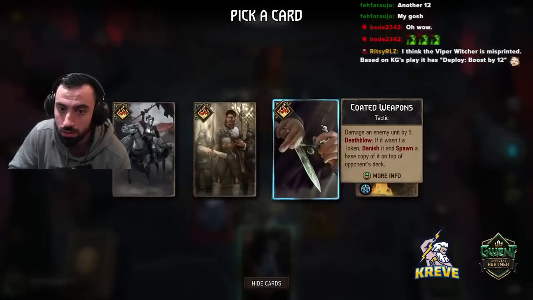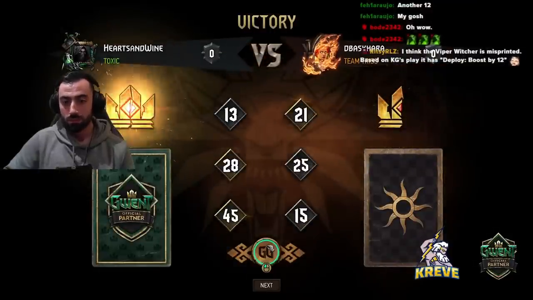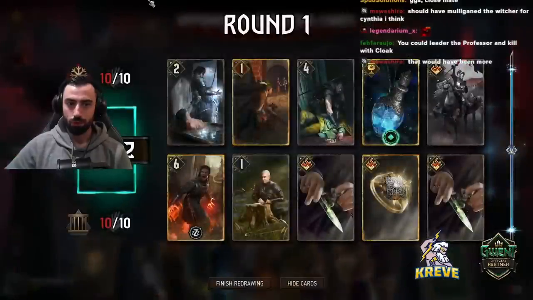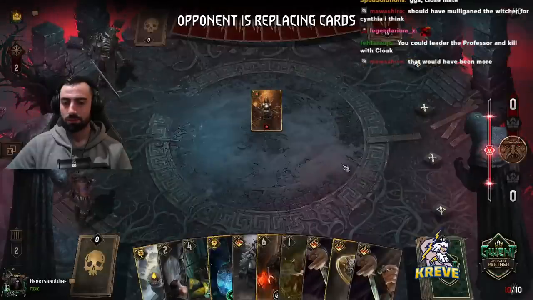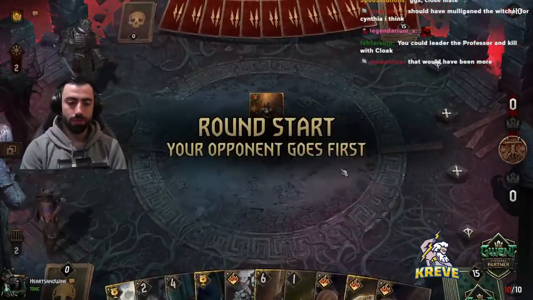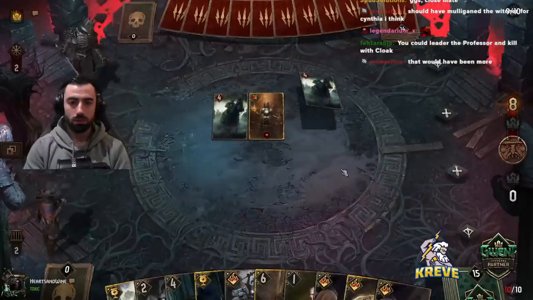Do that. Do that. Nice. Easy. Frost. Okay. We don't really have our tempo points in hand. Blight makers aren't here. It's pretty good to clog.